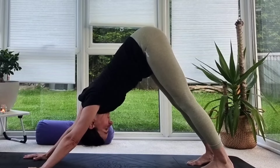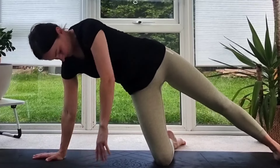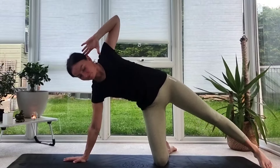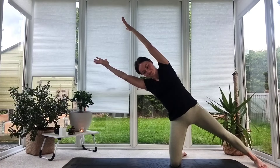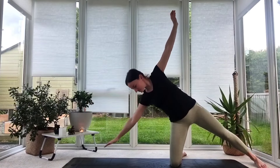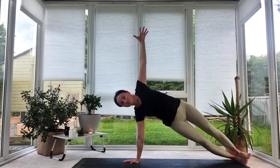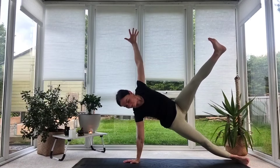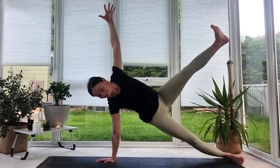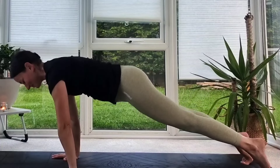From here, take an easy side plank pose. Bring yourself to your knees, then rotate the right knee to the side, extending your left leg, and bring the left palm behind the head, joining with the right. Stay in line with the extended leg — either elbows bent or extend the arms — and hold for a moment. Then bring your right palm down and take a full plank position. If you feel super stable, you can lift the top leg up without binding with the hands, just hold for a moment, then on exhale come back to plank position, either lowering your knees or taking a full chaturanga.